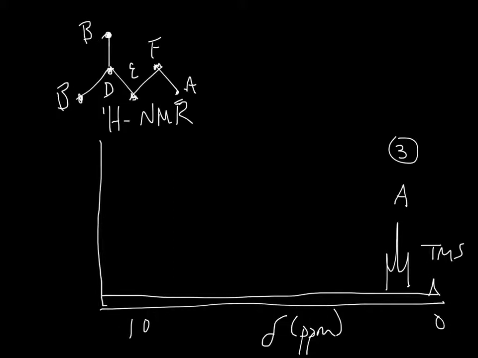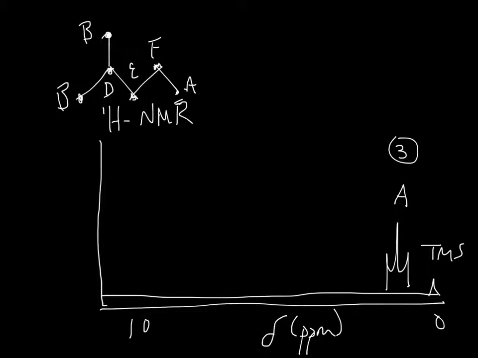All right. So there's A. Now we want to say which one most likely comes next. Most likely it's going to be B. If you just use logic, there are going to be some that are really hard to differentiate, where they start to get closer and closer together. That's why the stronger your magnet is, the better the resolution, the separation between the peaks. But using the logic here, we would say B.